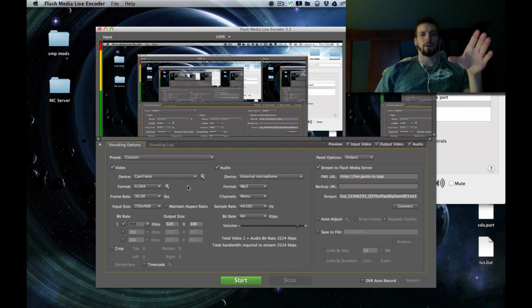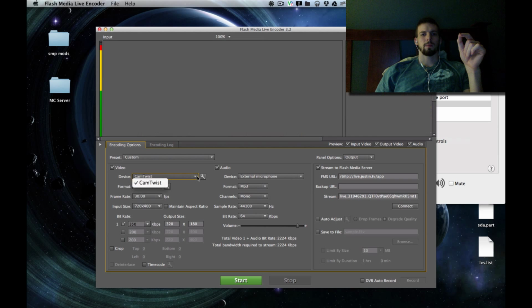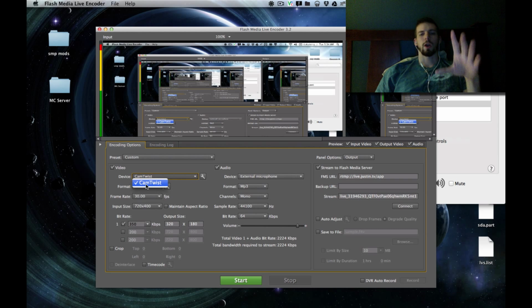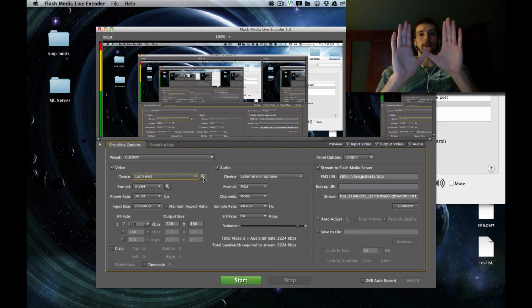What's important to note here, though, under Device, you want to select that drop down there, and make sure it's on CamTwist. Now, right now, my FaceTime camera is not showing up. It would have been default selected, but right now it's not because it's currently being used by the application that I'm using to record this video. But you're going to want to select CamTwist from the drop-down because that's that virtual video device that we talked about, right?